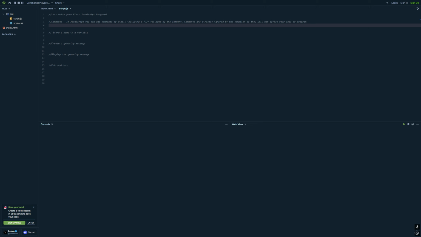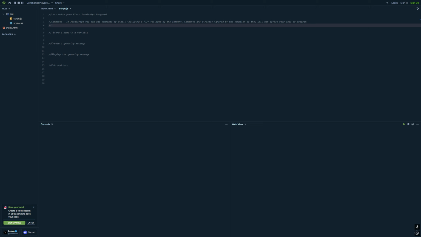You can use any IDE that you prefer or use the built-in CodeSprout playground. The first and most important concept about writing JavaScript code, or any code for that matter, is the use of comments. Depending on the coding language that you are using, there will be different methods of adding comments. In JavaScript, you can add comments by simply including two forward slashes at the beginning of a new line, followed by what you want your comment to say.